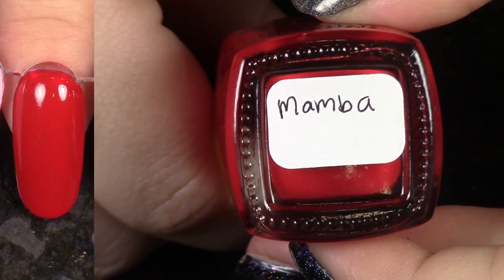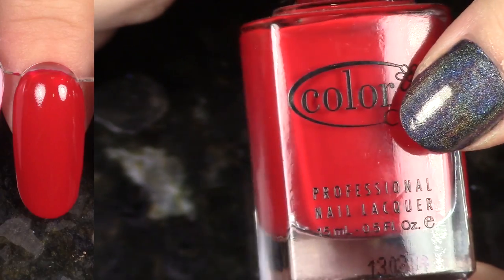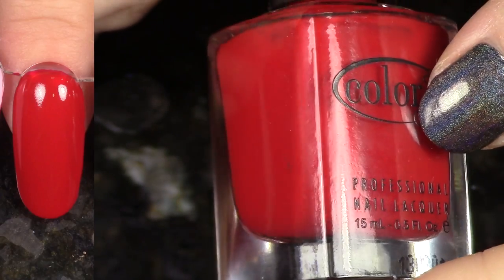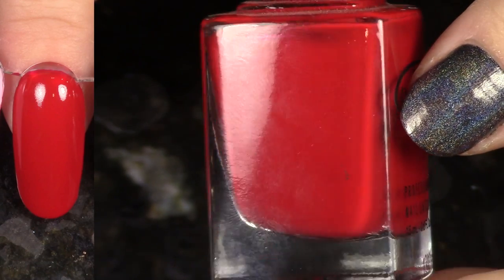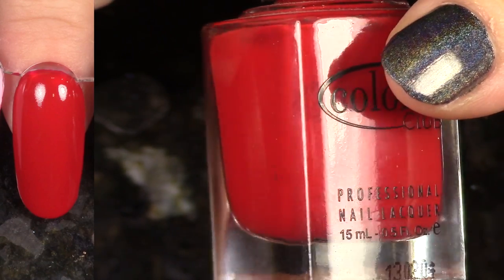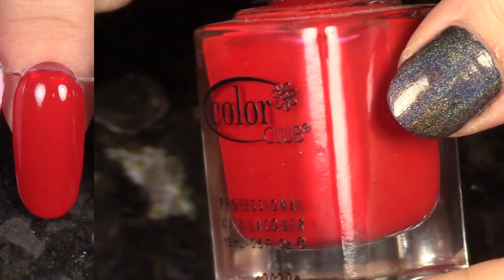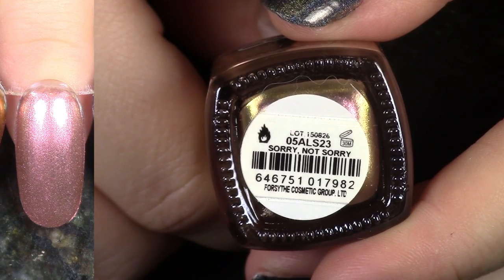We have Mamba — a perfectly wonderful fiery red polish or cream from the Fiesta collection. I'm just going to de-stash it for the simple reason that I have way too many red polishes, but look at this — this is gorgeous, so I'm going to list this on my de-stash page for just some change because it doesn't have the original label.